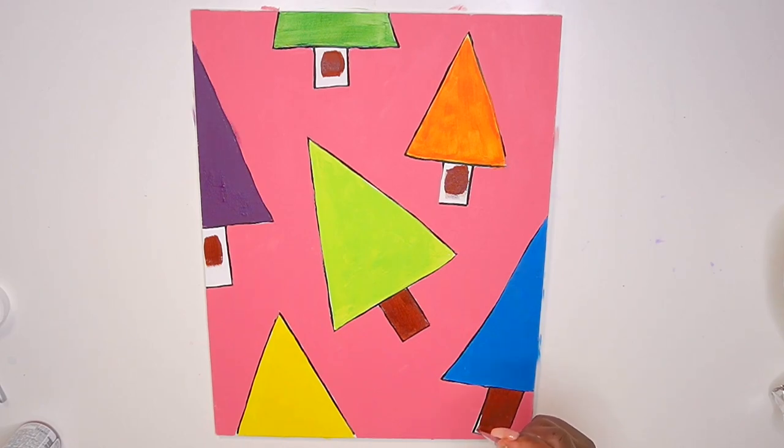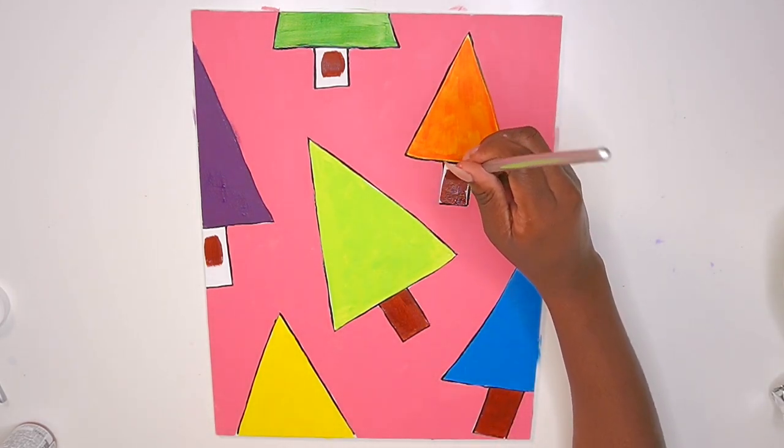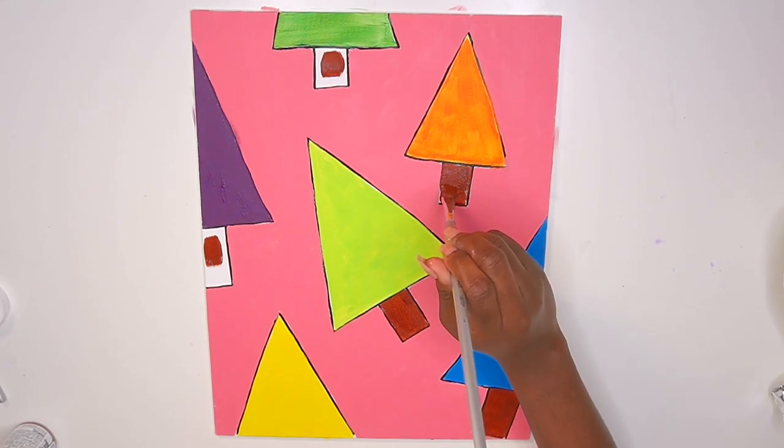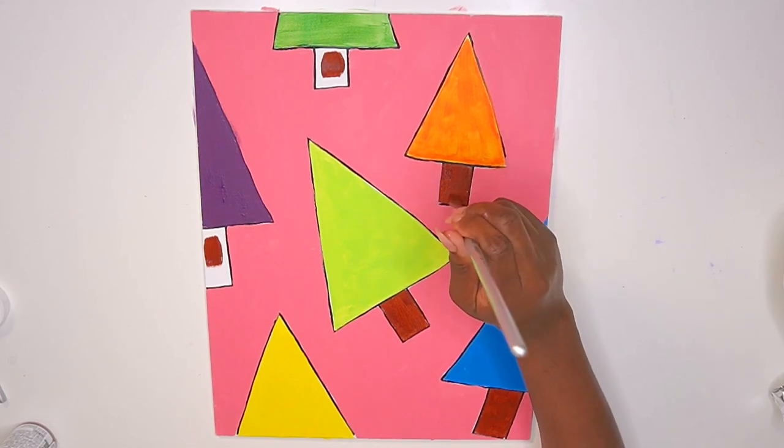You guys, if you're using acrylic paint, after you do the brown, you really want to dump out your water and get some more water, because brown is a powerful color. Hello? Know what I'm saying? And you just need to switch out your water after this. Don't even go through the hassle.